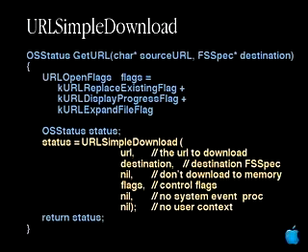So let's see how URL simple download works. Here we have a routine, get URL, which I'm going to implement in several different ways throughout this presentation. It takes a source URL. It takes a destination FS spec. And in this case, we're going to use URL simple download to implement it. As you can see, it's pretty simple. We declare some flags, we declare status, and we call URL simple download. We pass in the URL, we pass in the destination FS spec. We say we don't want to download to memory, which is the following nil, and we say, here's some flags saying what I want you to do with my download. When URL simple download completes, the download is complete, and we're done.